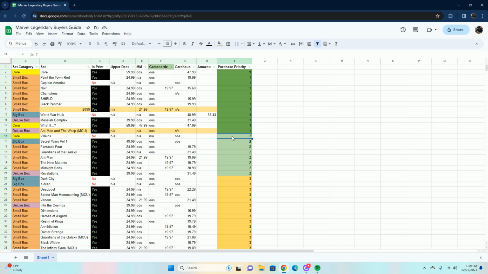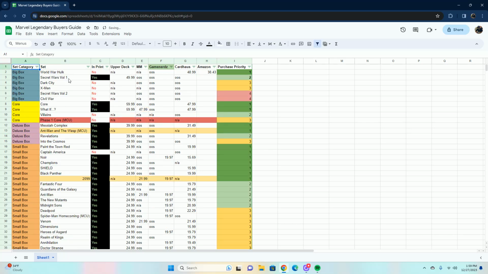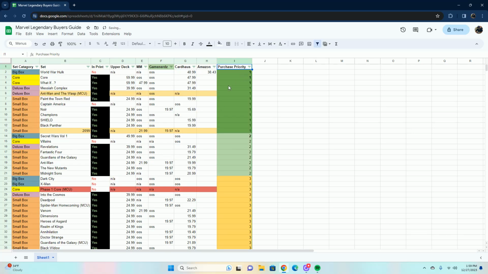Again, I'll have this link down below. But basically, if you're just getting into Marvel Legendary, I would say, let me also sort this too. Can I sort by both? Okay. If you're getting into Marvel Legendary, I would give What If the priority over the core box, but get both of these.